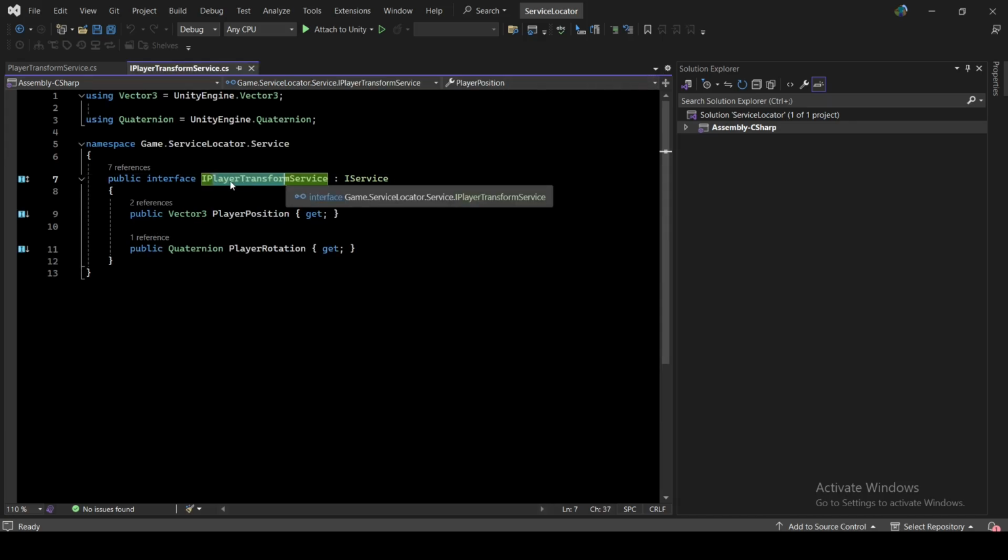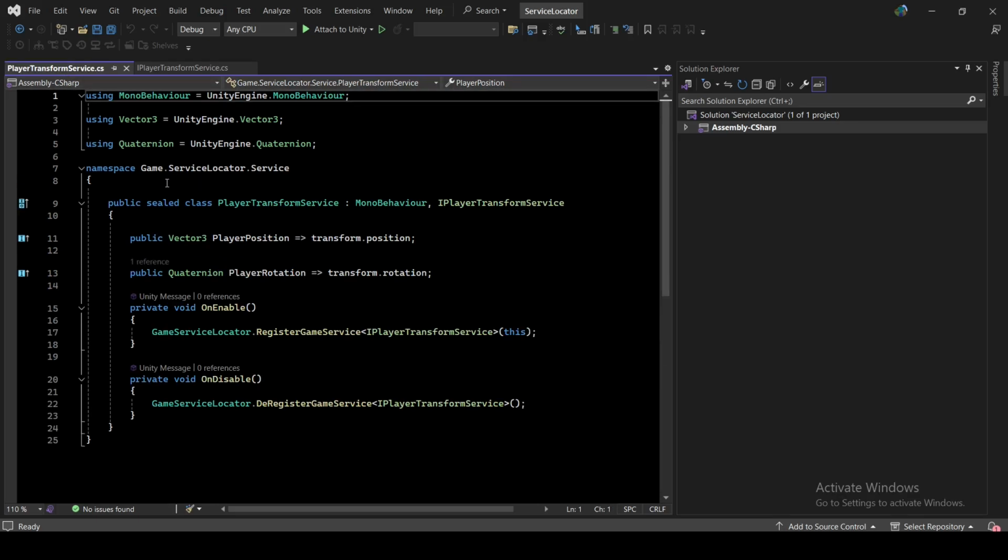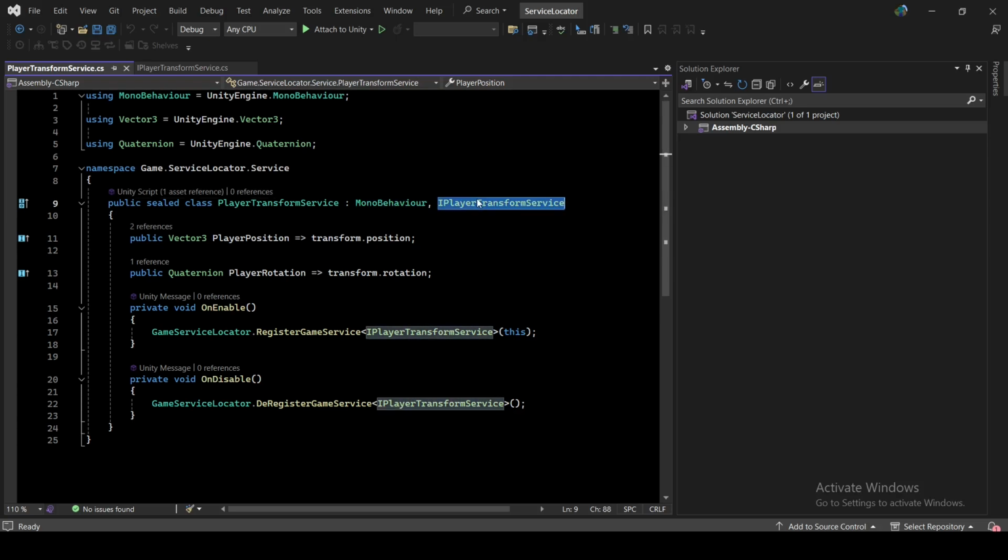So here in the player transform service interface, I've got the player position and the player rotation. And here on the actual implementation, which is a MonoBehaviour, it implements the player transform service.